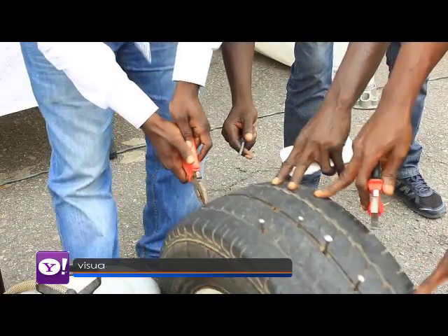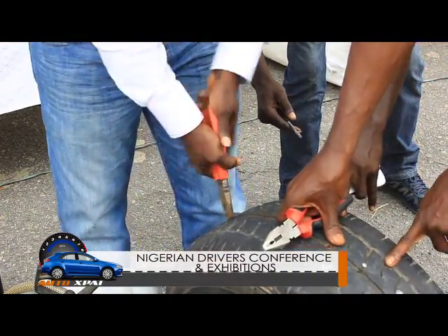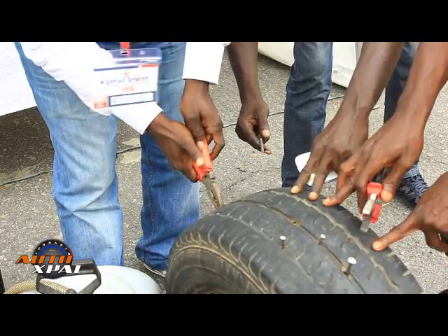One other thing is that we don't have Tire Protector in small cans — we are working on that. Whereby, if you have a rim 15 and you know 500ml will go inside each tire, you can buy a 2-litre bottle and dissipate 500ml in each tire yourself. But for now, we have a 25-litre keg, and if you buy one, you know how many years you'll have it. We have branches in Lagos, Ibadan, Port Harcourt, Kaduna, Warri, and we are planning one in Abuja very soon — probably within the next month. So we are moving around gradually.